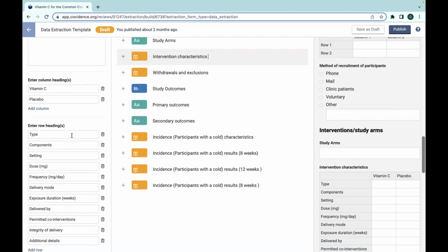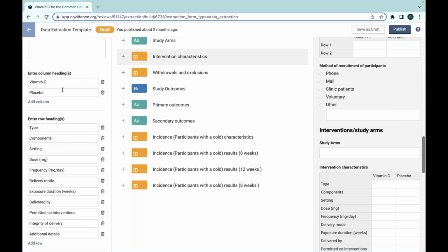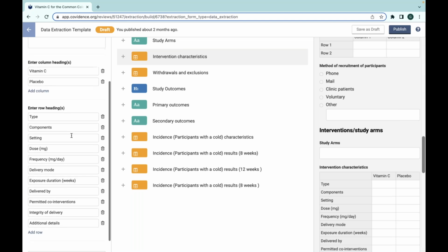In this case, I'm interested in capturing information on the type, components, setting, dose and frequency of either of these interventions, how they're delivered, the exposure duration, and so on. So it could be anything. And again, you can use as many columns and rows as you need, and you can delete if necessary.